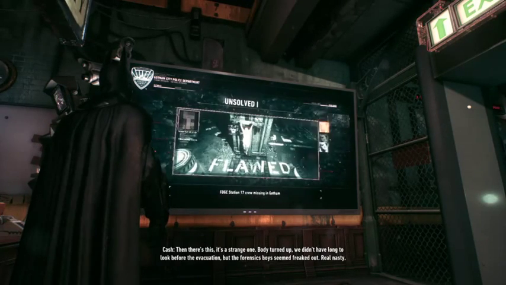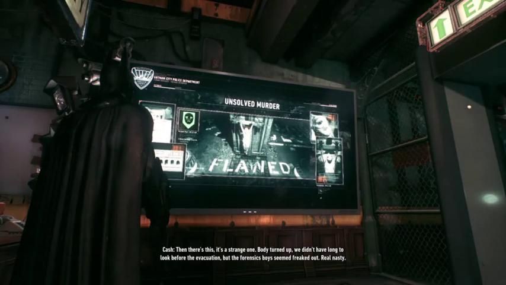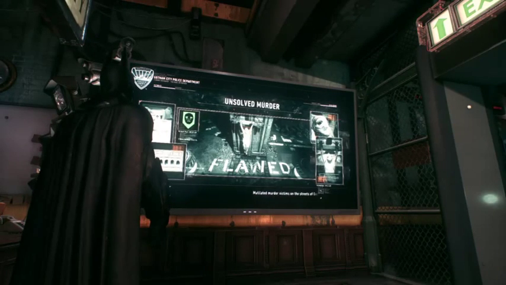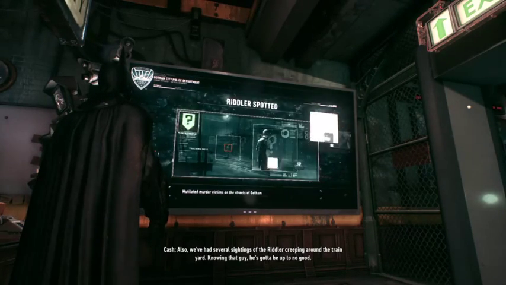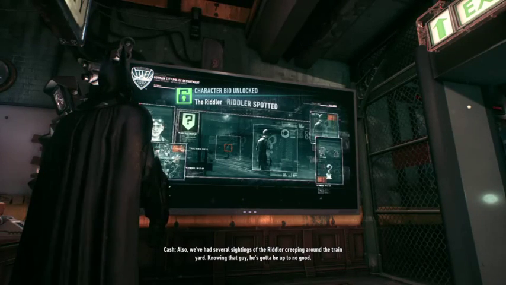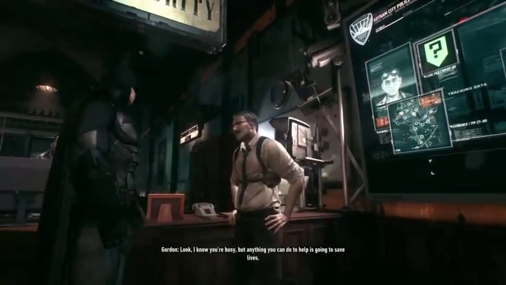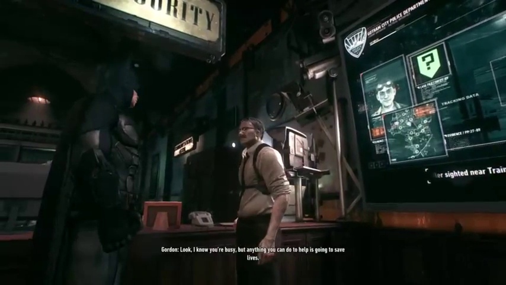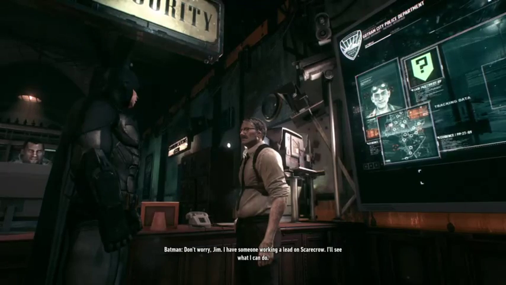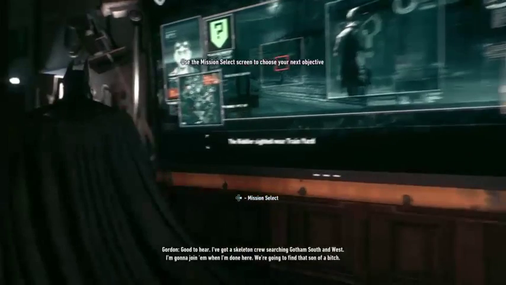Then there's this. It's a strange one. Body turned up. We didn't have long to look before the evacuation, but the forensics boys seemed freaked out. Real nasty. Also, we've had several sightings of the Riddler creeping around the train yard. Knowing that guy, he's got to be up to no good. Look, I know you're busy, but anything you can do to help is going to save lives. Don't worry, Jim. I have someone working a lead on Scarecrow. I'll see what I can do. Good to hear. I've got a skeleton crew searching Gotham South.